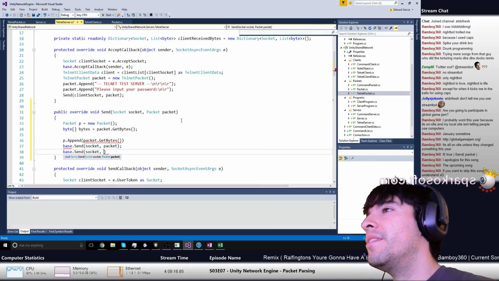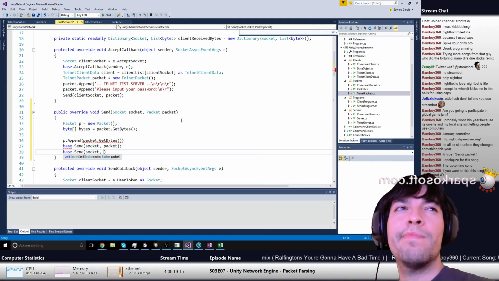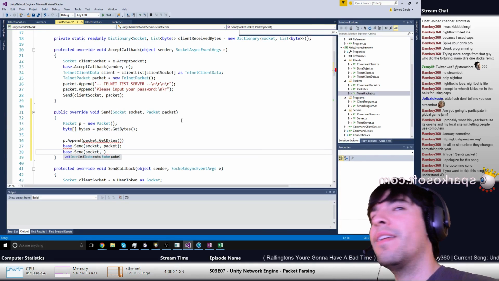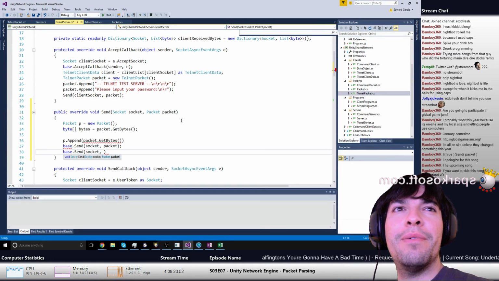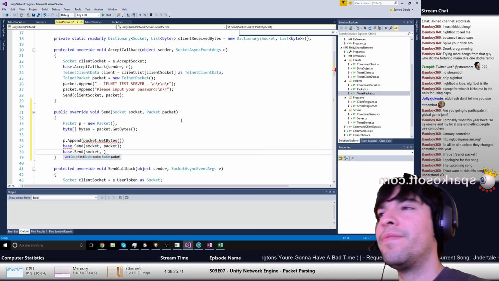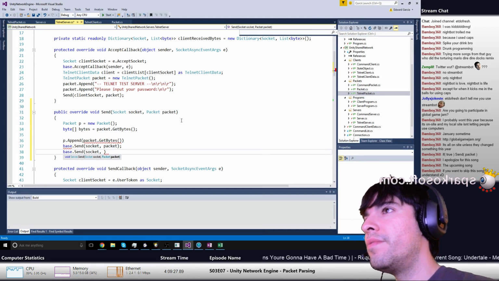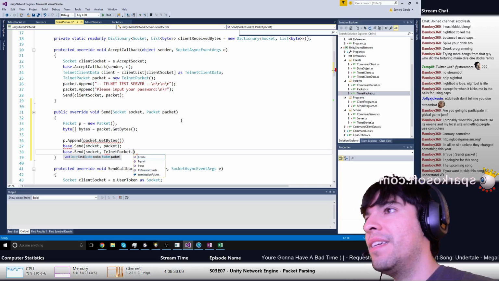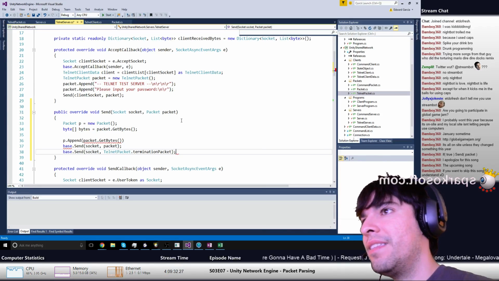I know what I'm trying to do now. This is pretty cool. I like this. Telnet packets dot termination packet.